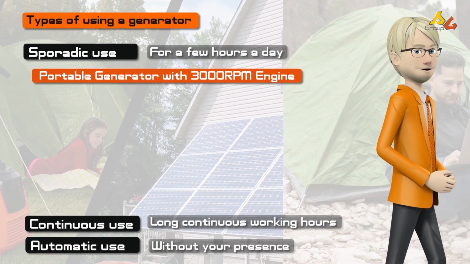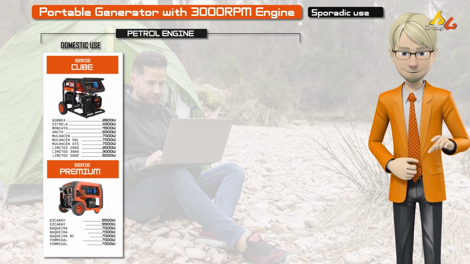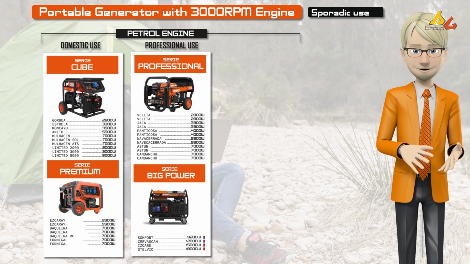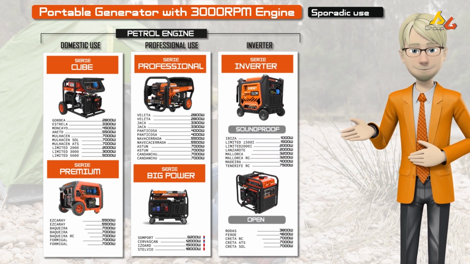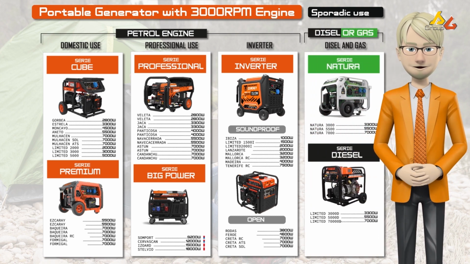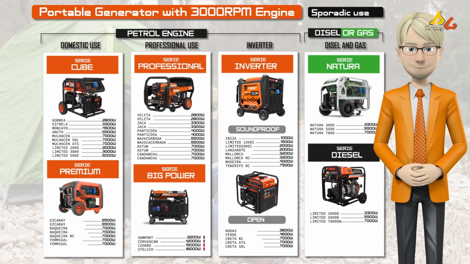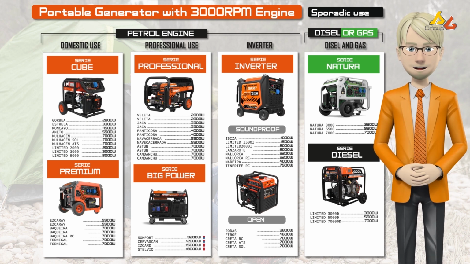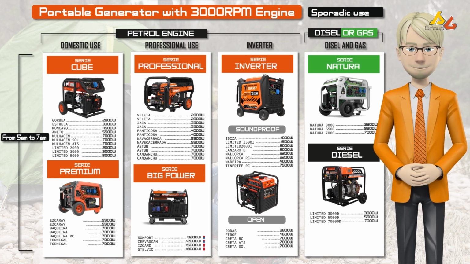This segment will be the main focus for most of the sales, and potentially where we will find the need for other alternative units. At Genergy, we manufacture standard generators with a gasoline engine from 1 up to 18 kilowatts, inverter generators with a gasoline engine from 1 to 7.5 kilowatts, portable diesel generators from 3 to 7 kilowatts, and propane gas generators from 3 to 7 kilowatts. Depending on the quality of the different ranges, the maximum time that these generators will be able to work for continuously is around 5 to 7 hours, and they can be used either domestically or professionally.